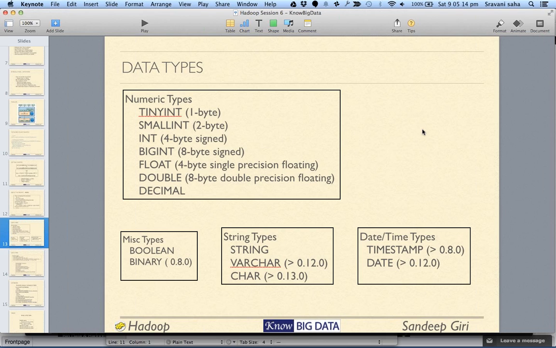I mean, starting with 0.12, starting with 0.13. So more importantly, most of these data types are very well supported by Hive.